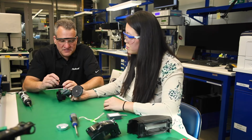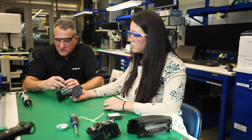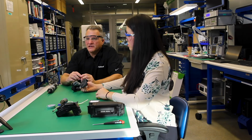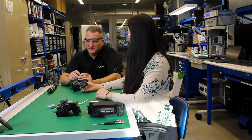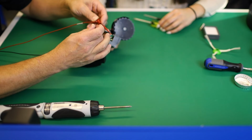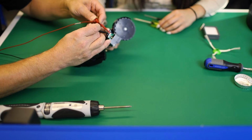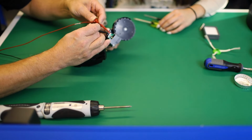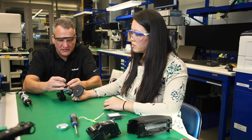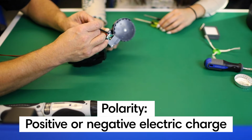All right, so here's our wheel module taken apart, and as I mentioned, it's a DC motor found in drills and tools throughout the world. And it runs off a battery, and I just have here under the bench a 12-volt battery with some leads. And if I connect it one way, red to red, black to black, you'll notice the wheel spins in one direction. We'll call that forward. If the robot decides it has to stop and go the other way, all we do inside the robot is switch the polarity, and it spins the other way.